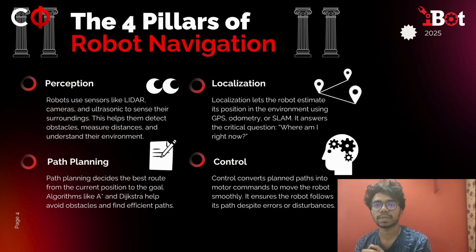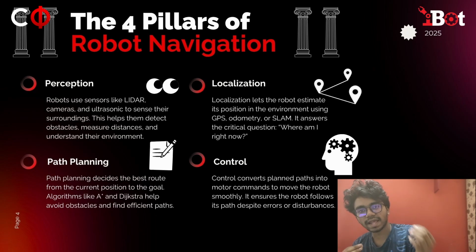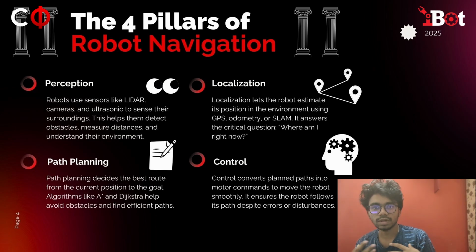The third one is path planning. Basically, in path planning, it selects a target location and plans a layout of how to go there. What are the speeds of the motor I have to put to go there? What is the speed of the propeller in a drone, for example, so that it goes from one place to another? So it plans the path it should take.